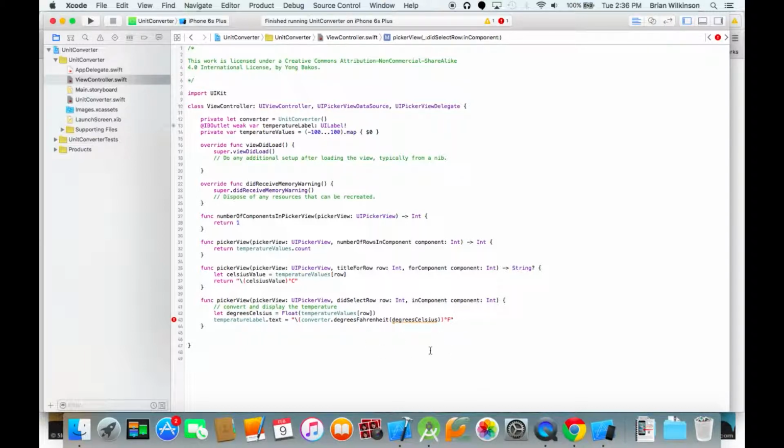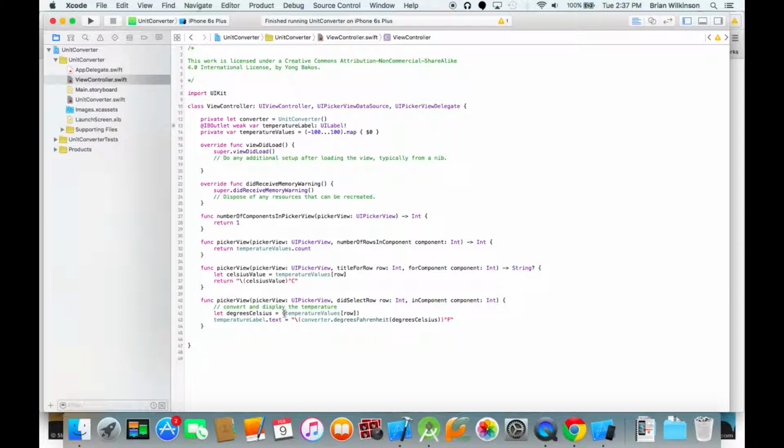So I think I have one too many parentheses in there. Oh yeah, so it says can't convert type value of float. Well, remember, we converted to float in our method, so I don't need to do a float here. So I'll take that out, and that should take care of that error, and it does.